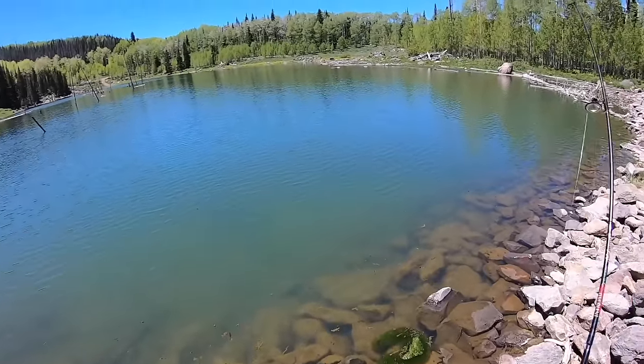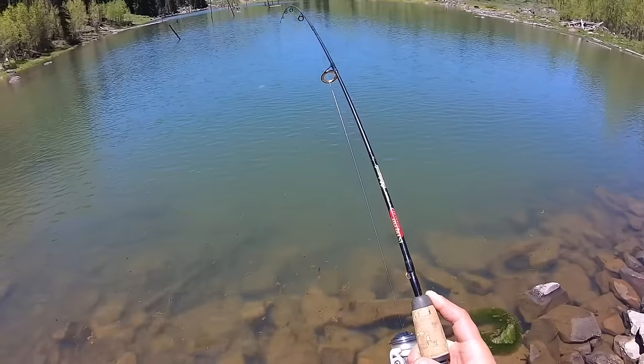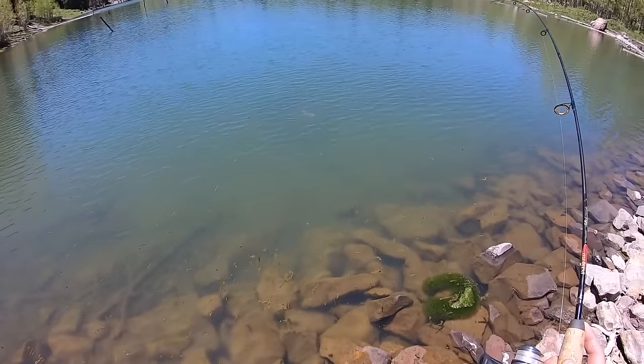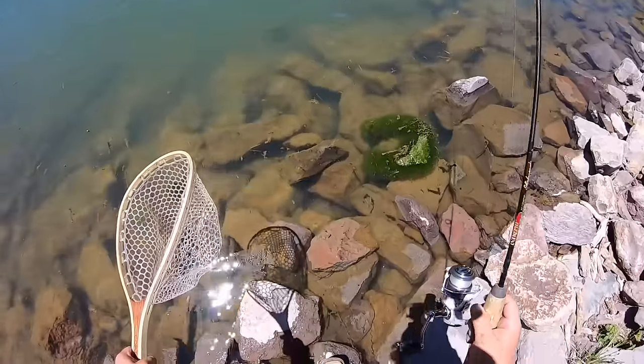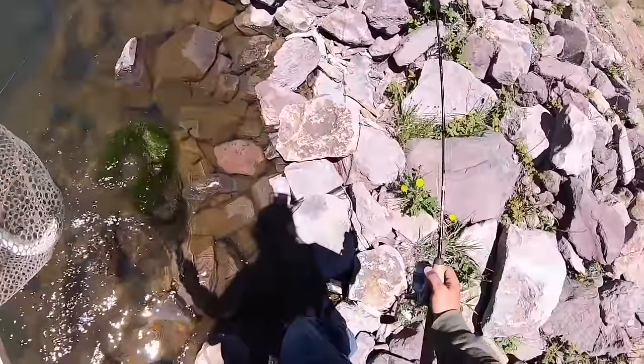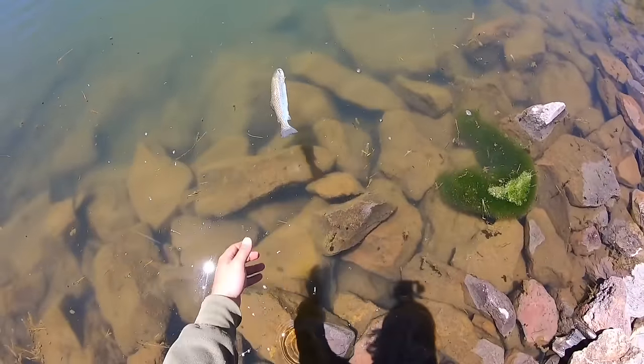There we go. Fish on. He's either really little or he's coming right to me. Oh, no. There he is. Another rainbow. Just a little squirt. And got him. Hey, we're catching fish. I won't complain about that. Here we go.